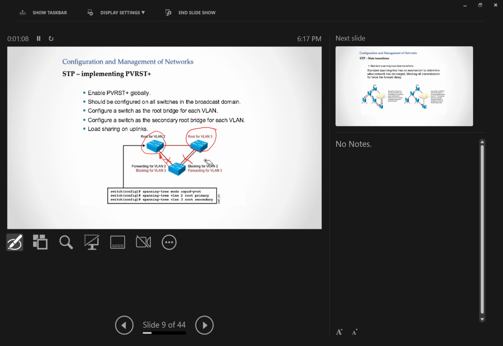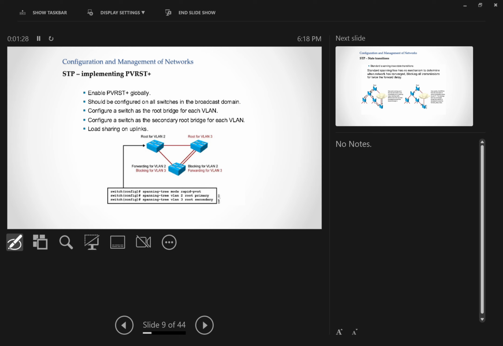Okay, so this is the last thing that we saw. Now, if I have more than 3 VLANs in that topology, I will have equal spanning trees.